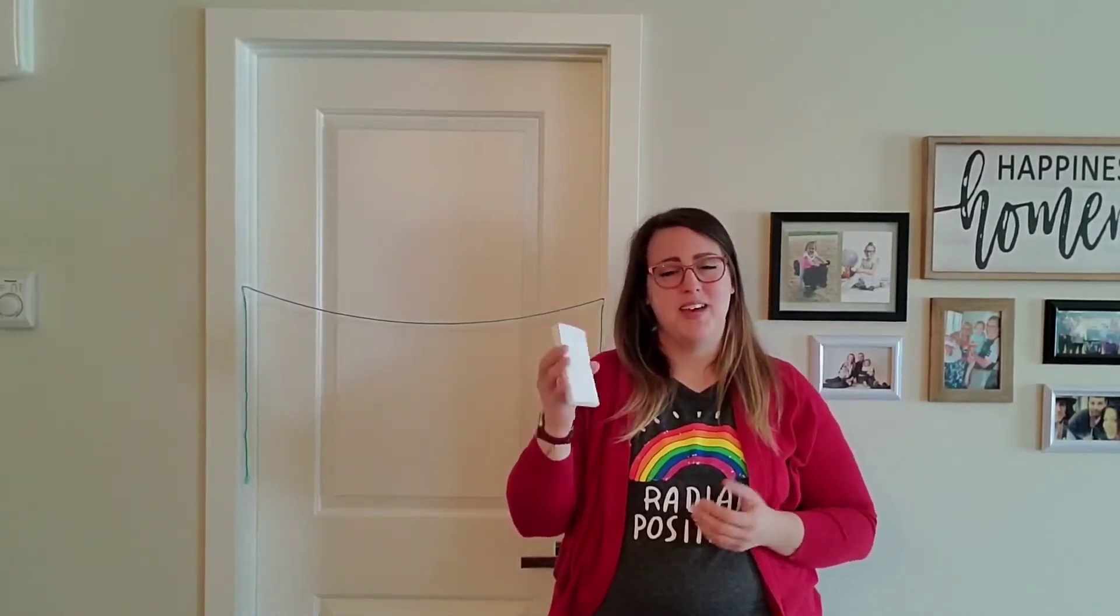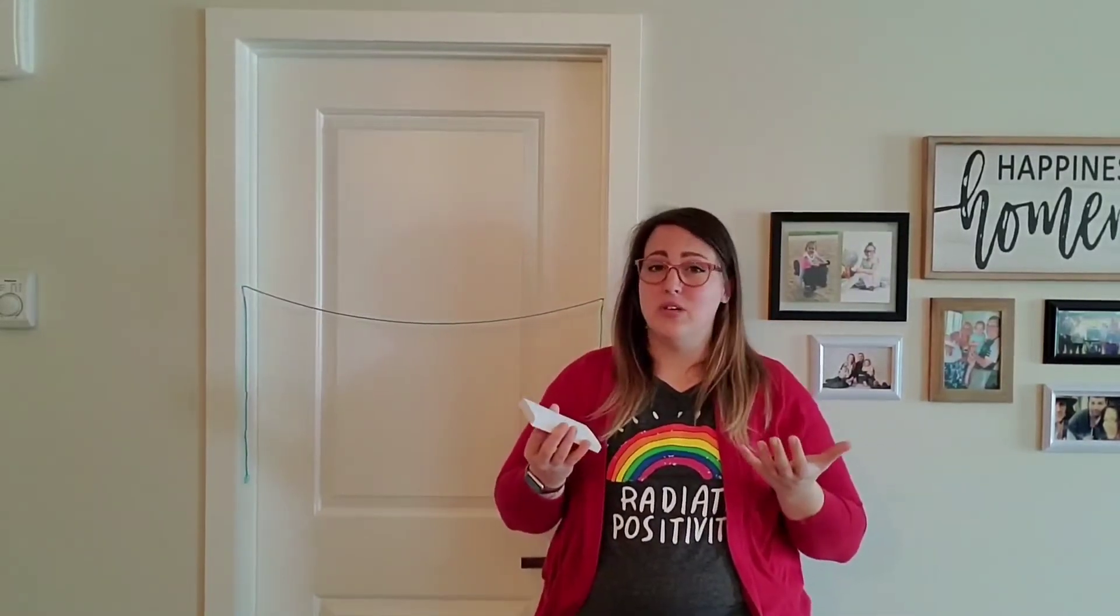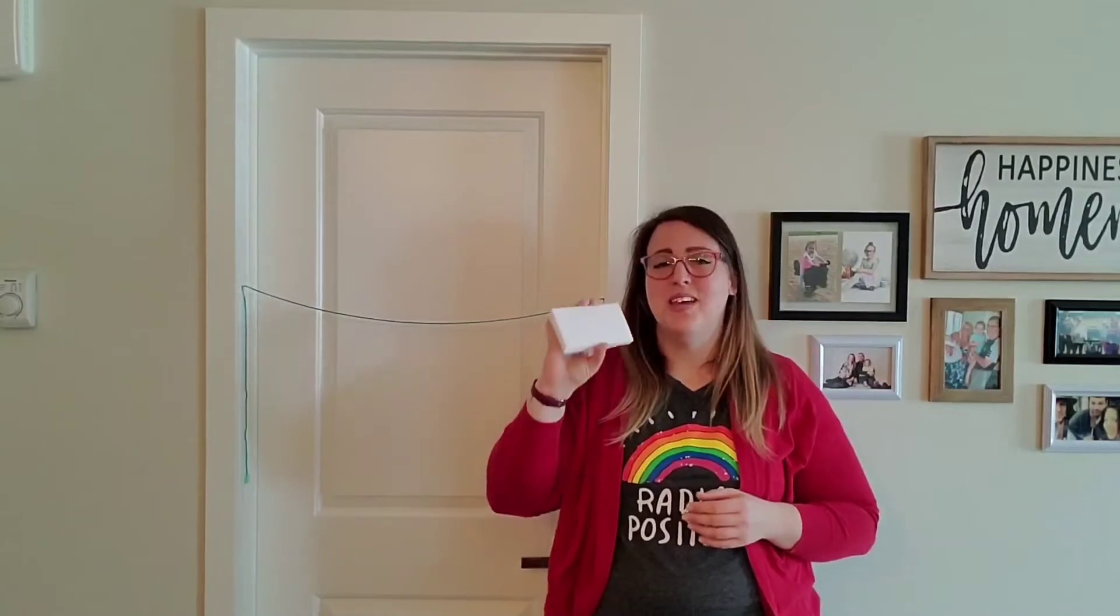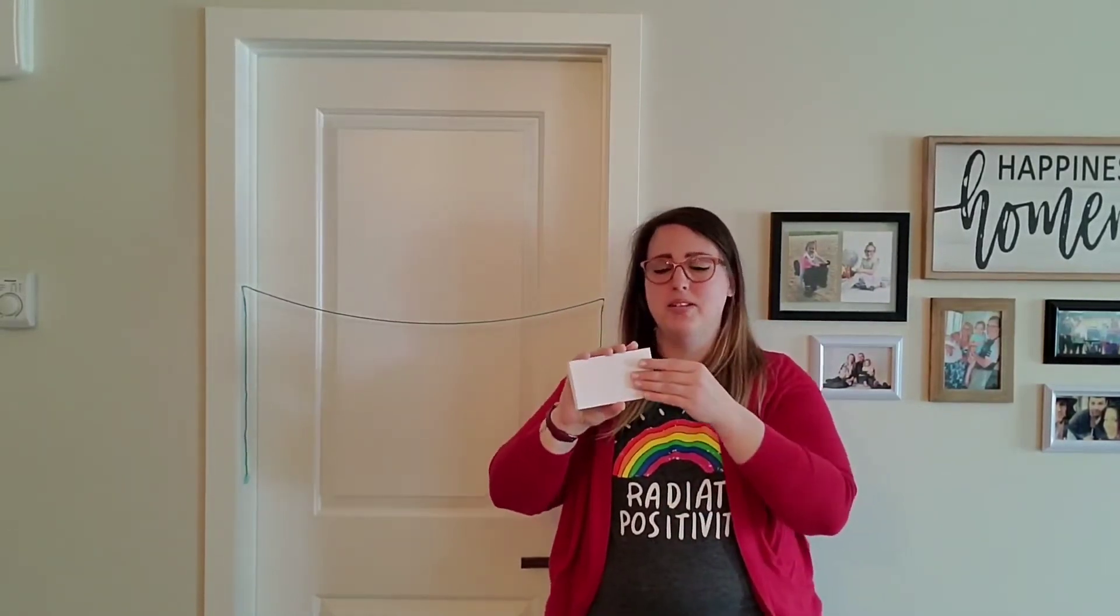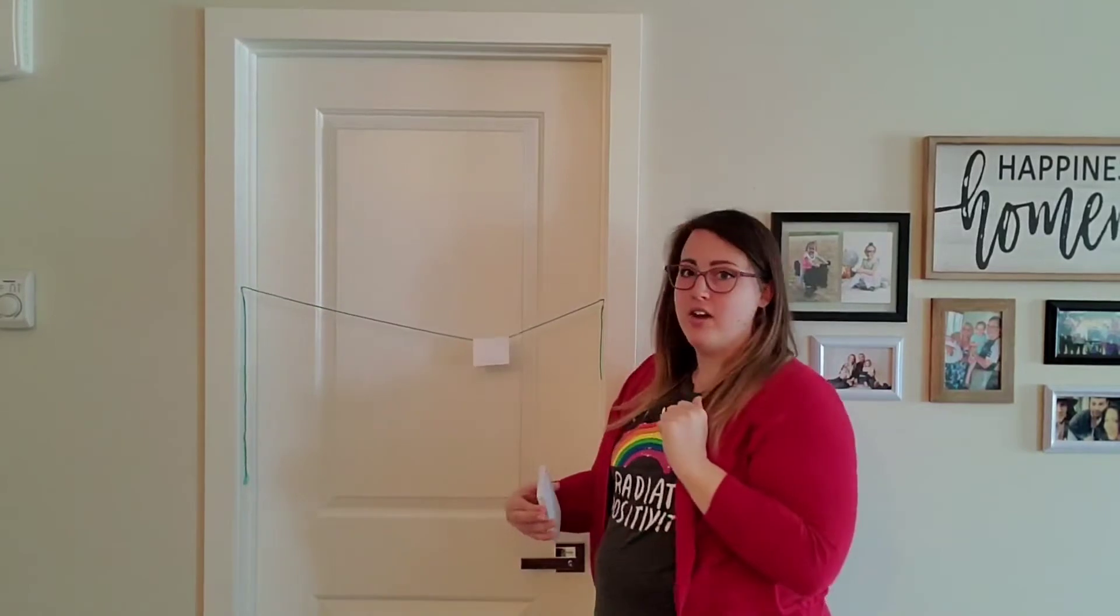The next thing you're going to need are small pieces of paper. I have cue cards around my house and they work great, but if you don't, any kind of paper cut up into rectangles will do. Once you have your paper cut up, you're going to take them and fold them in half just like that so that they can actually hang on your number line.